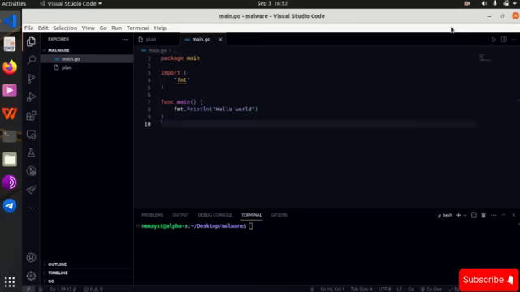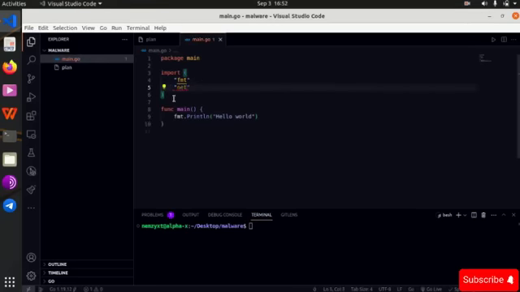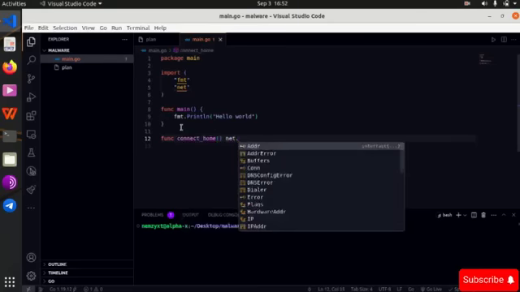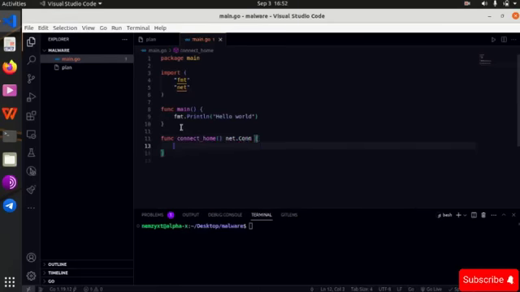In this video, we are going to create a function that will allow us to connect to the command and control server and get back a connection object. For that, I'm going to import an extra package up here called net that is used for network operations in the Go programming language. After that, I'm going to create a function at the bottom here, and I'm going to call it connectHome. And from this function, we are going to get a connection object, and inside the curly braces, we are going to have the logic.